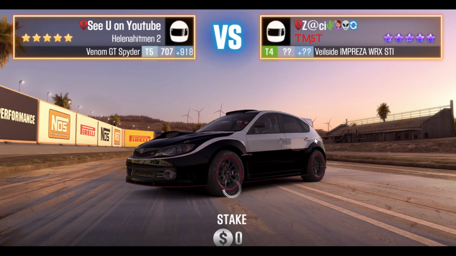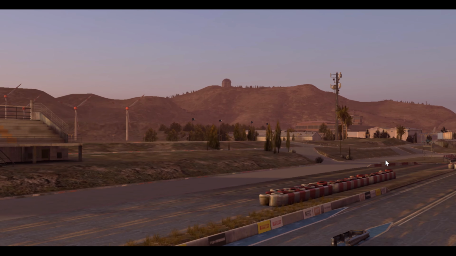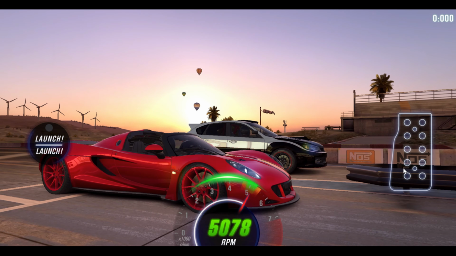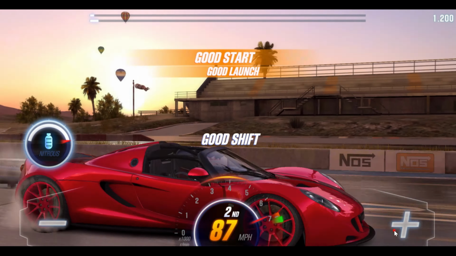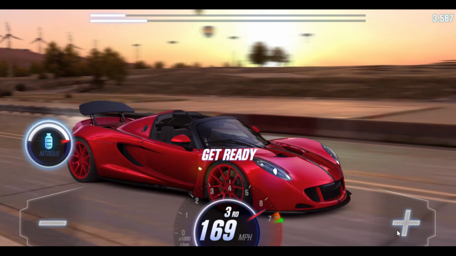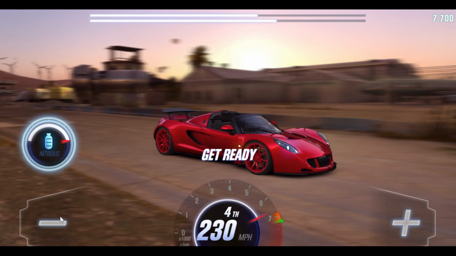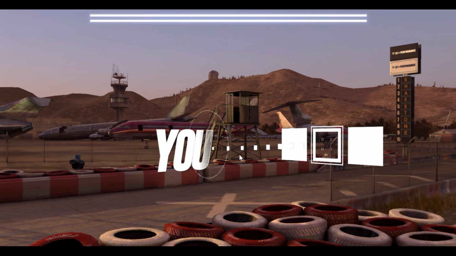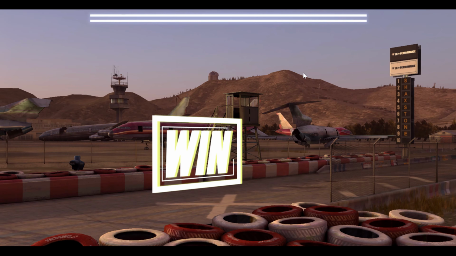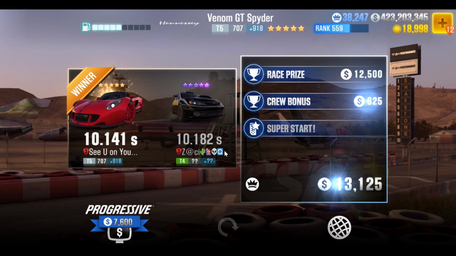It's also pretty fast. Veilside Impreza. I can't say I love the look, but let's see how it drives in this game. Okay, here we go. Now, here's a car I am not as familiar with, but I suspect, given how it launched, that it is going to start catching up near the end, and boy, is it catching up. Again, I had to run really fast to get that win. I didn't even slow down. So that's a 10.1 something run. 141, 18. Wow, that car is quick.